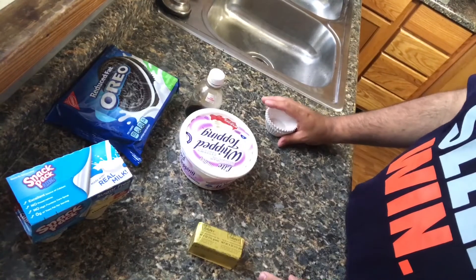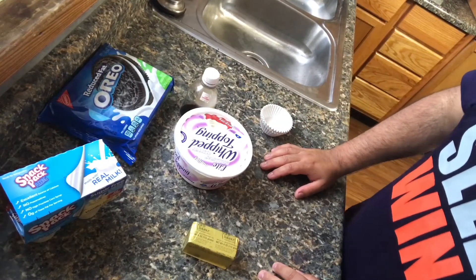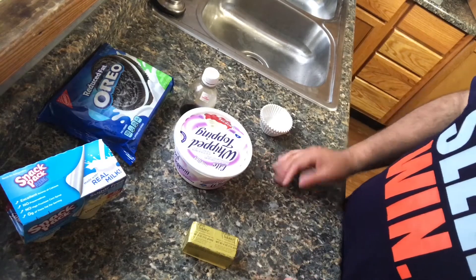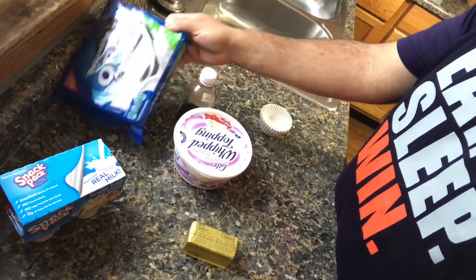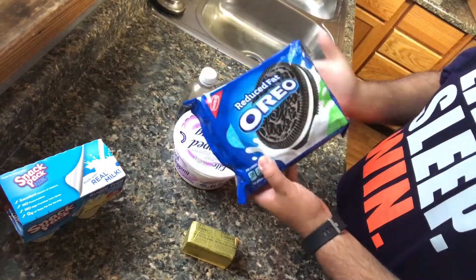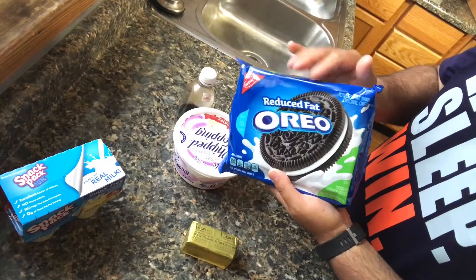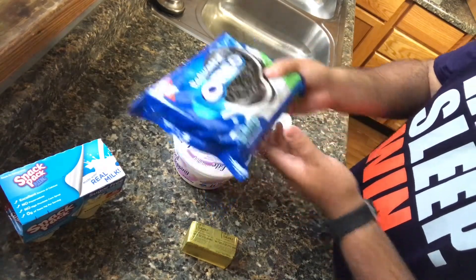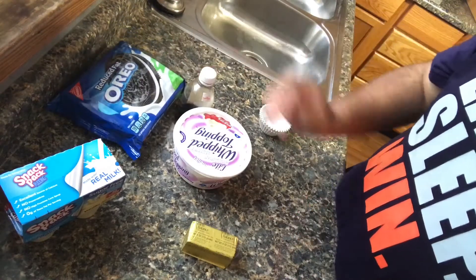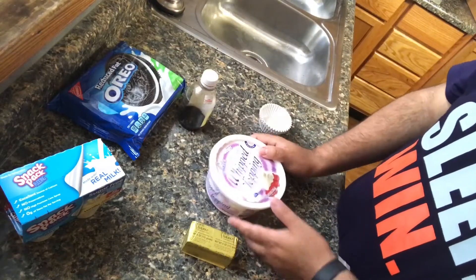Here are the ingredients and items you'll need for this recipe. This is going to be a super easy recipe. Since we're dealing with cookies and cream, you're going to want Oreos or some kind of cookies and cream cookies. For my Weight Watchers friends, to keep the points low, I'm using the reduced fat Oreos — but you can use any kind or brand you like. You'll need 18 cookies for this recipe.